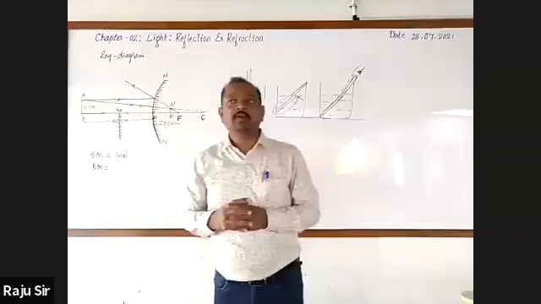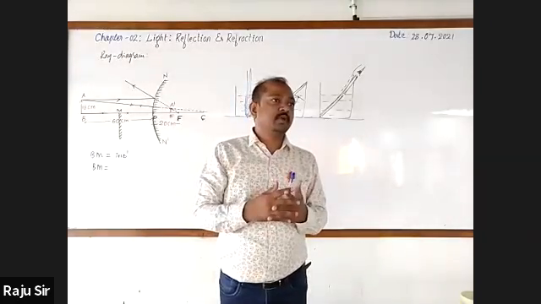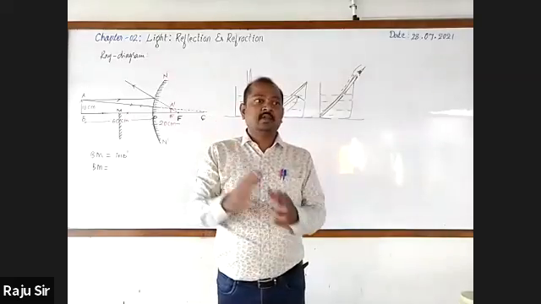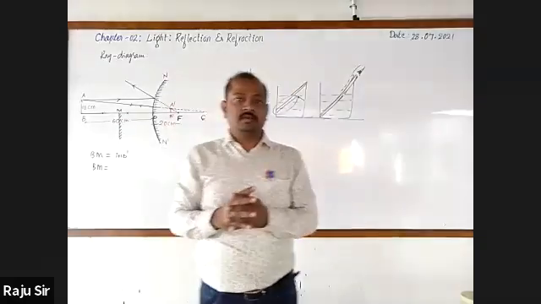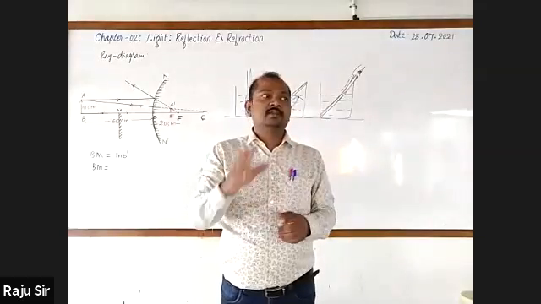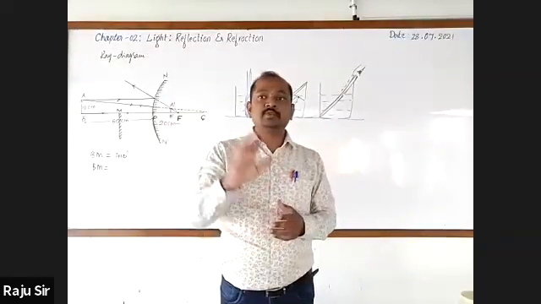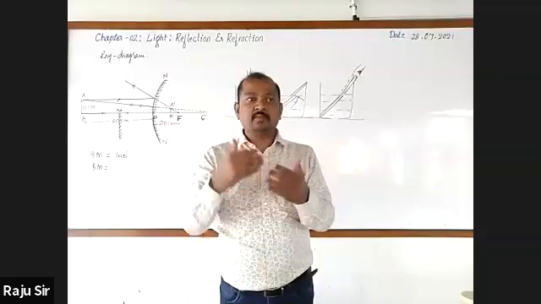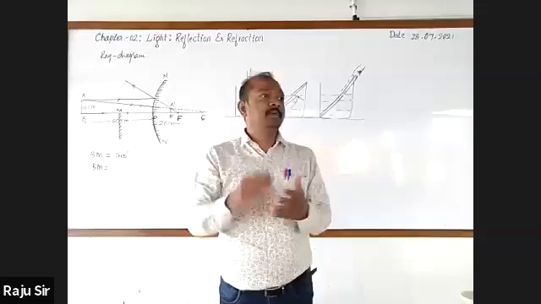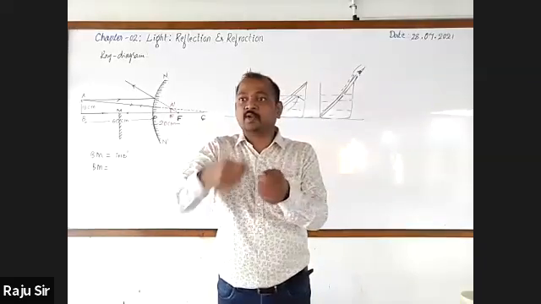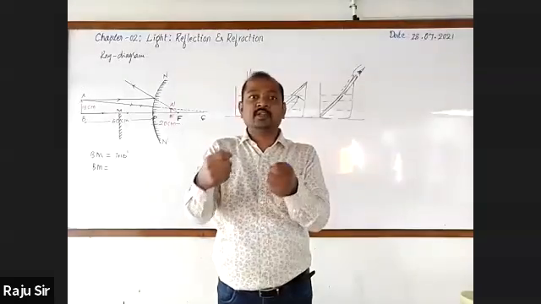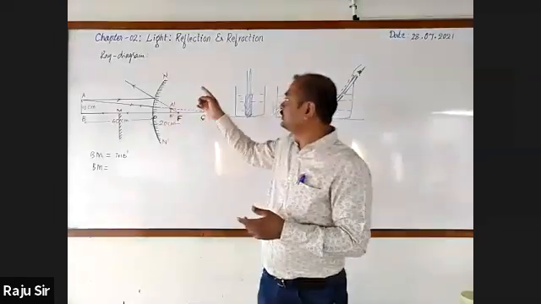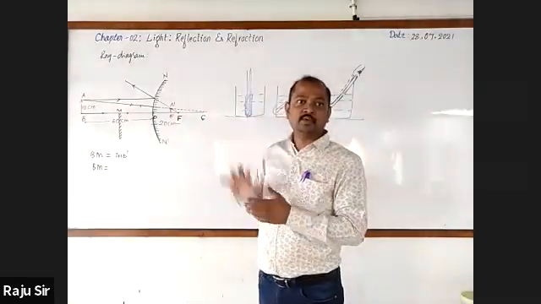Before giving the definition, let me give you two more situations. Assume that in a sweet stop, in a jar, some jamuns are placed in sugar syrup. When you see them from outside, they appear bigger, but when they are taken out of the jar, you come to know that the actual size is smaller than the appeared size. It is due to this refraction of light only.